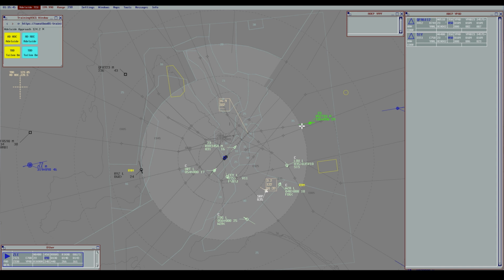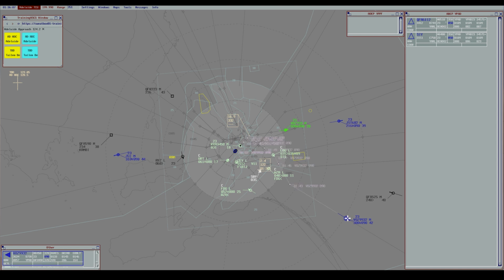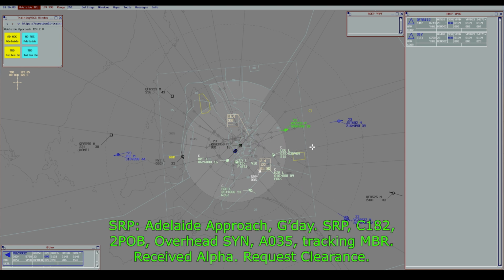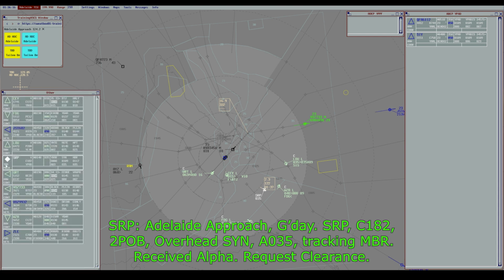Got to solve this sequence as well. So who do we want to be number 1? You're at 4.8, you're at 5.2, so probably could go Zulu Lima Echo. Jetstar 682 is just a fraction in front, but Zulu Lima Echo has more track shortening on offer. We'll probably go Jetstar 682 number 1 and Zulu Lima Echo number 2. Velocity 9932 number 3.